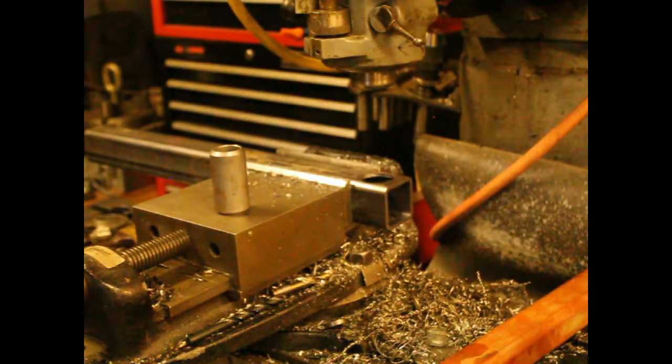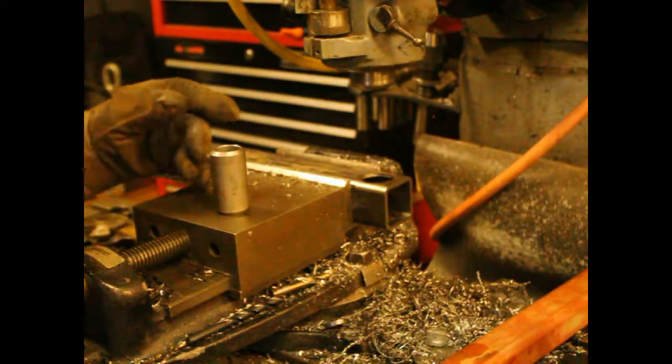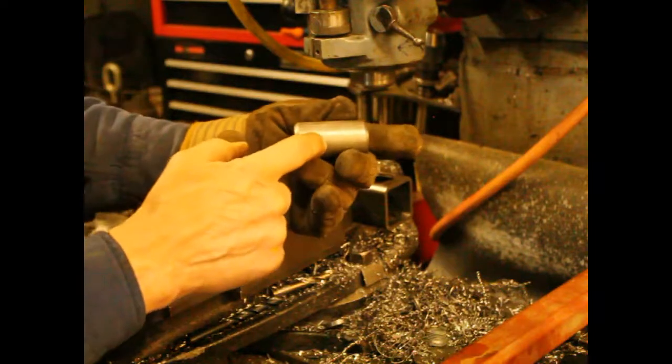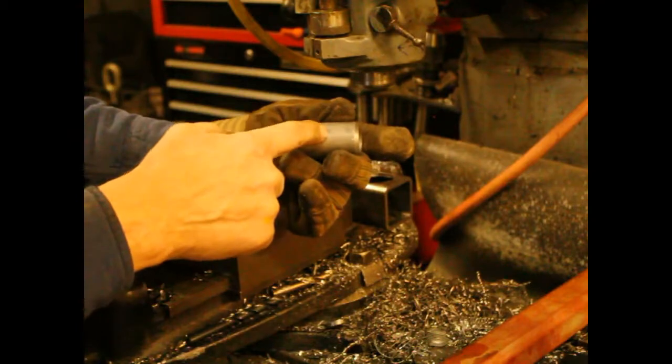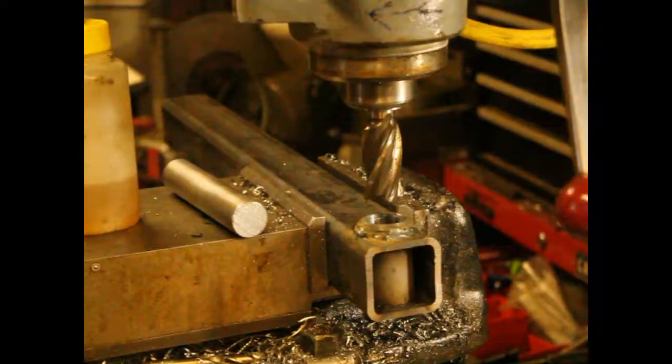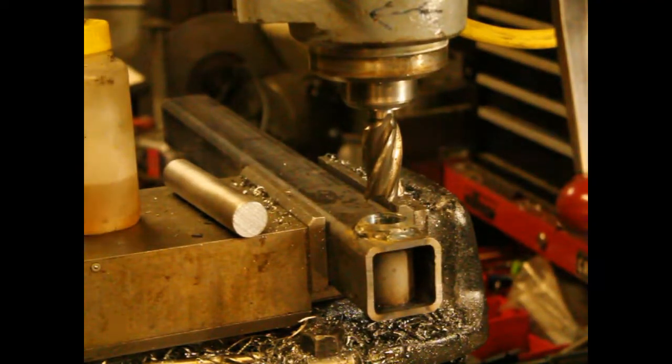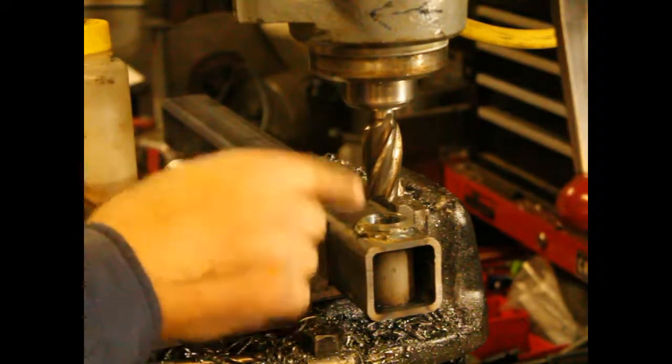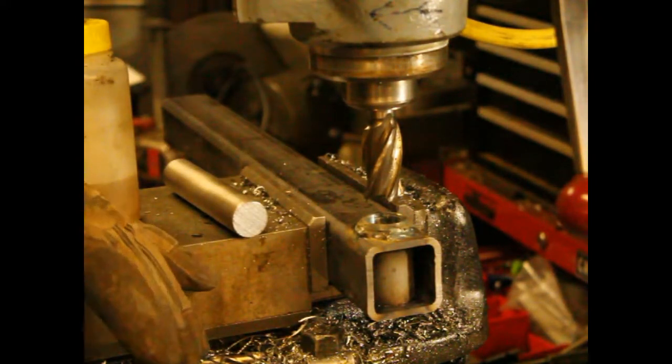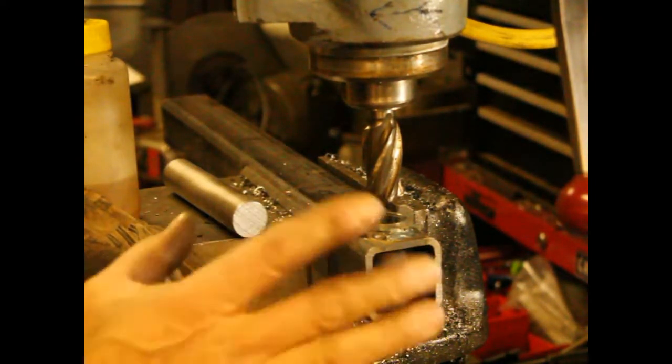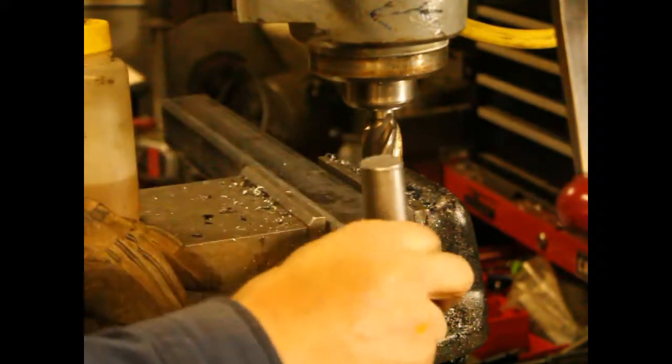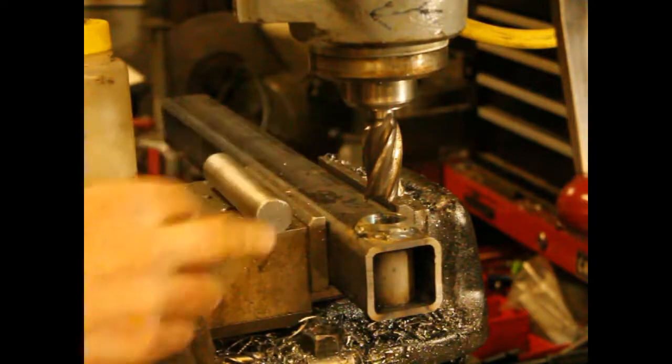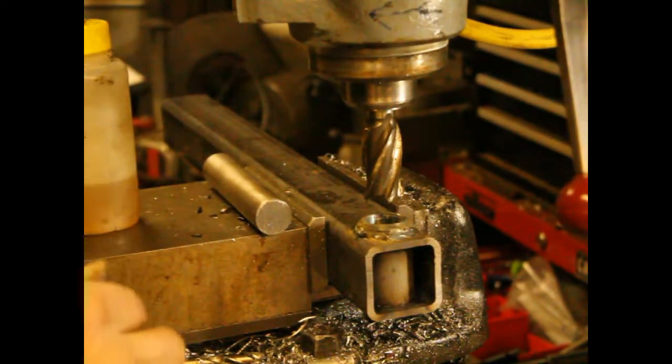So we'll get that welded in and then I'll weld a quarter twenty-eighth nut on here. Then I'll drill a hole through it and then I'll put a grease fitting in. So what we're going to do now is I want to send a one inch cutter down through and just clean this sleeve up after welding. It distorted a little bit so the shaft will just fit. It's a really nice cutter, very expensive so I hope I don't ruin it.